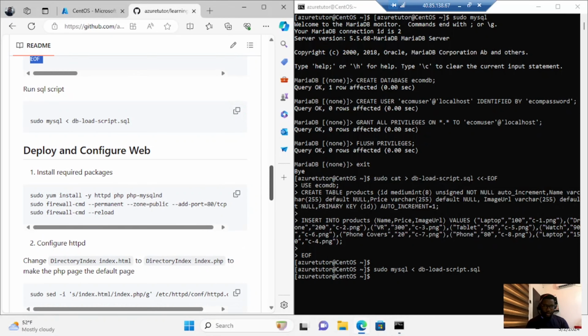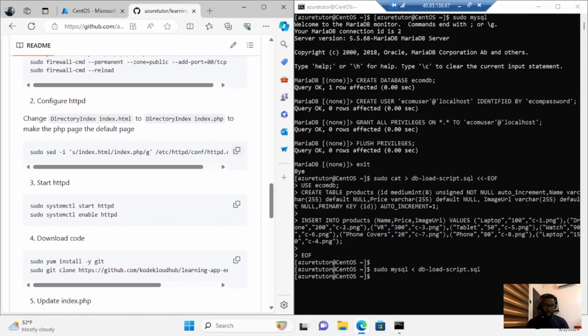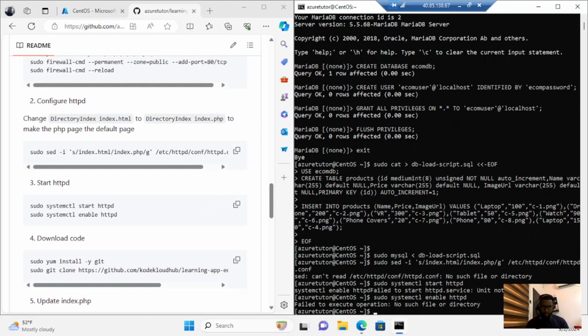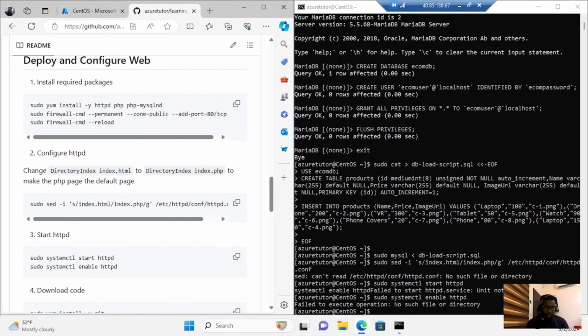Then we have to configure httpd. Let's start it here. Let's just do this. Sudo httpd enable failed to start, unit not found.